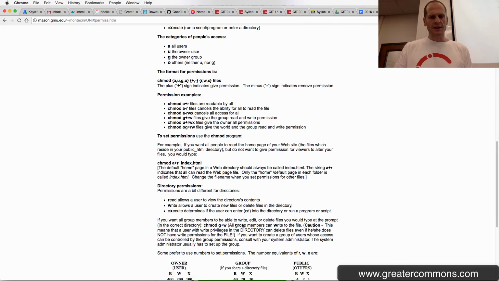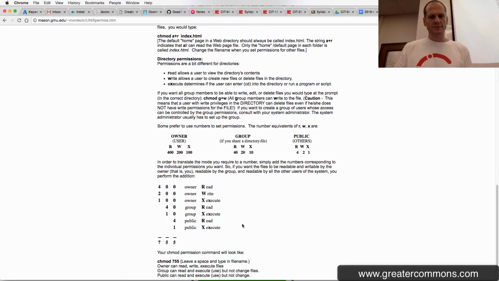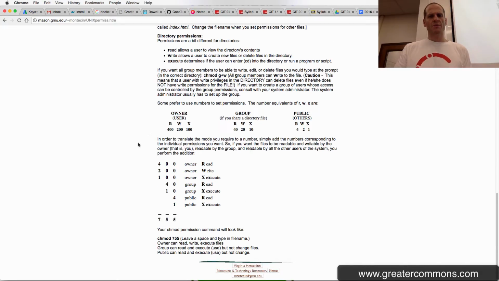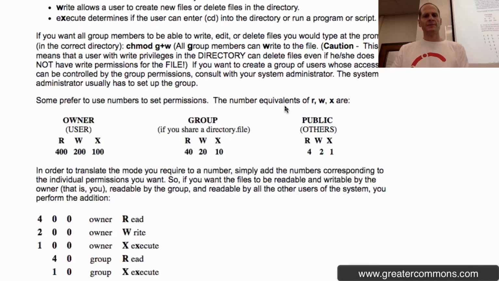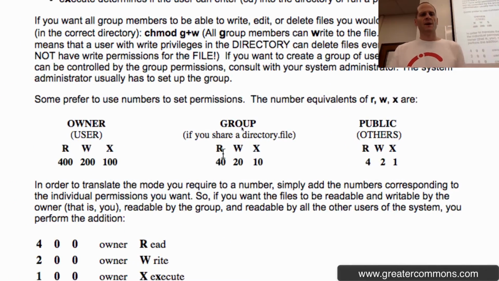So let me just find the deal on numbers. So here are the numbers. Owner, group, public, others. So that's real nice. I like that layout right there. Read, write, execute, read, write, execute, read, write, execute. And just think 4, 2, 1 for each of them.